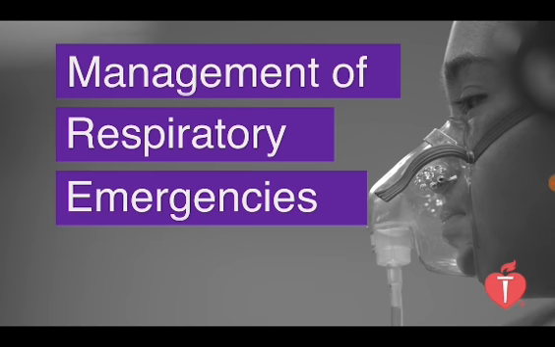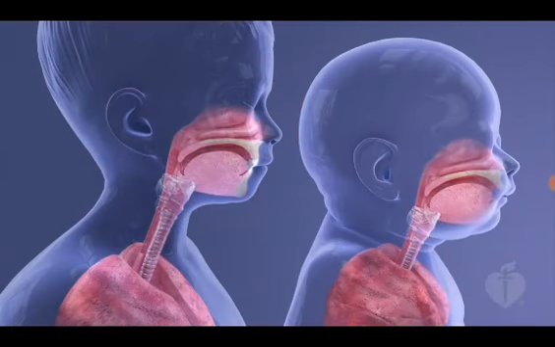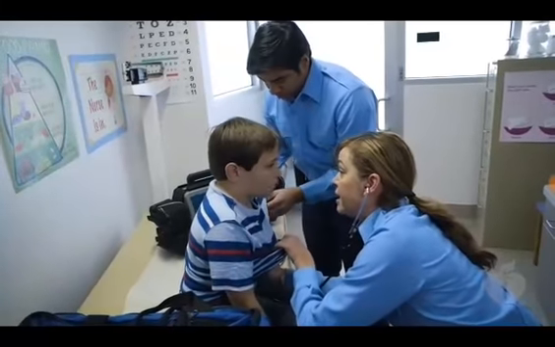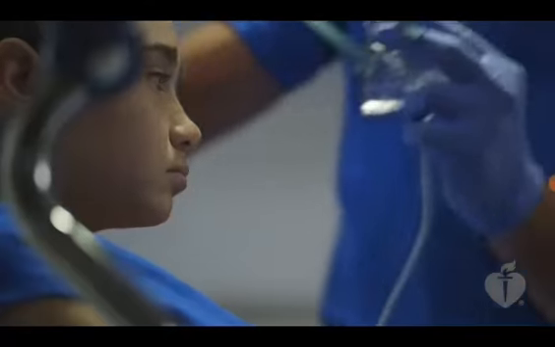Learning how to assess and effectively manage a respiratory emergency is a crucial skill for a healthcare provider. In this segment, we'll review the unique characteristics of the pediatric airway, learn to recognize the various types of pediatric respiratory emergencies, and show the proper equipment and appropriate techniques to manage them.